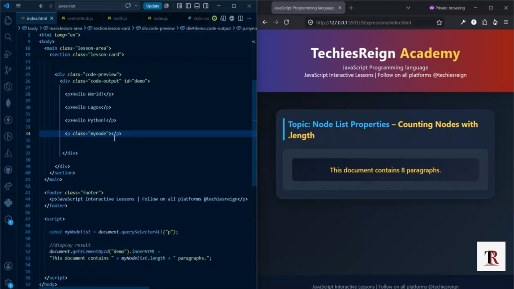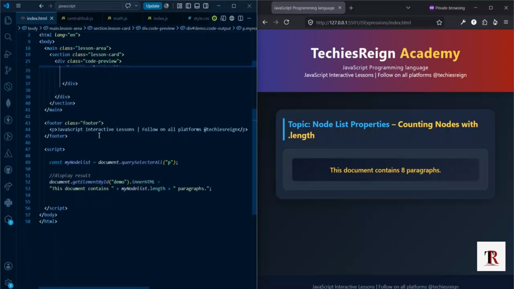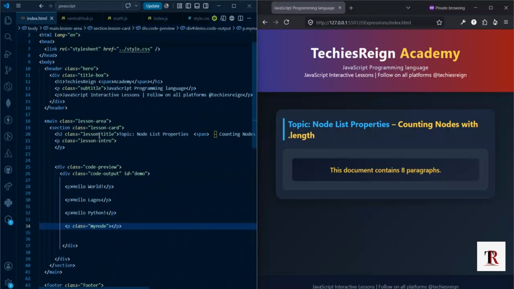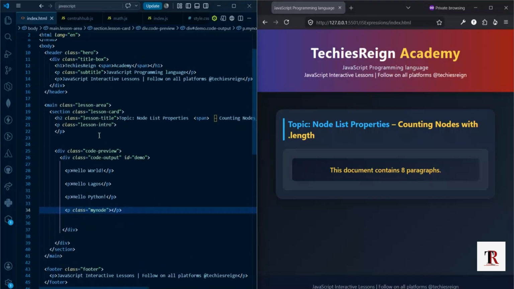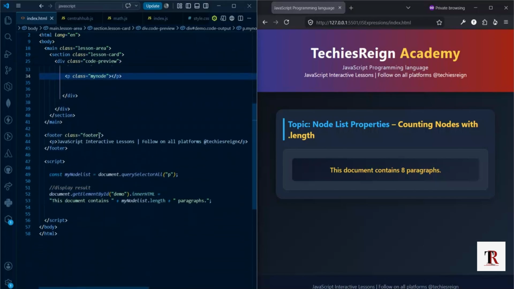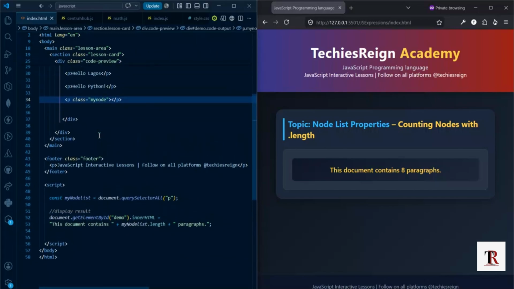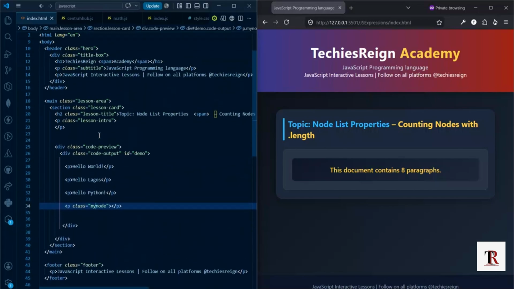It does not care whether there's content inside it or it is a placeholder or an empty tag. As long as it matches the node, JavaScript will count it as a valid instance of that element, and the length property will automatically calculate and give us the exact number of elements inside our node list, as demonstrated in this example.